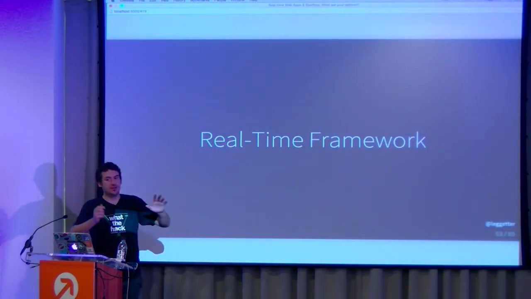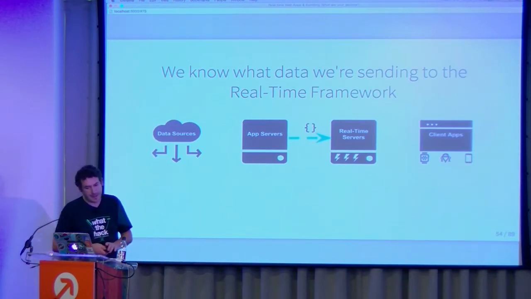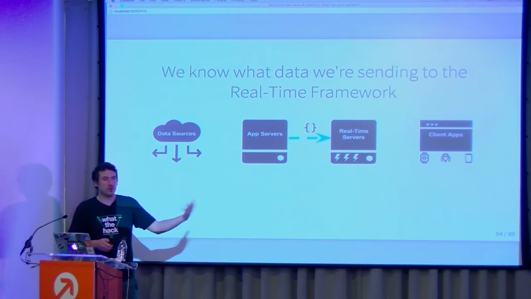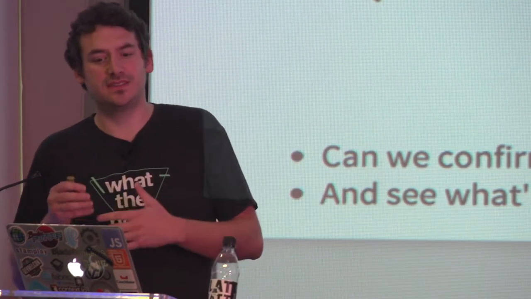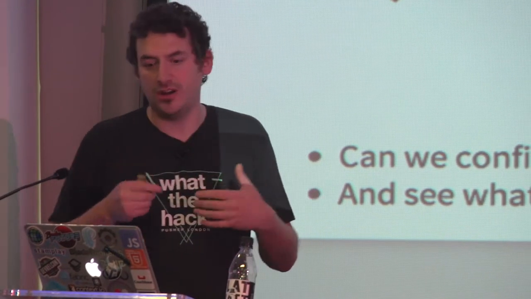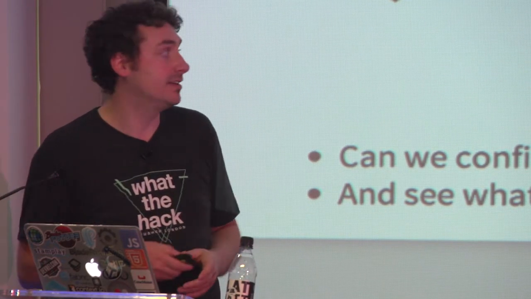So we're moving on from the server through to the real-time framework. In the same way that we want to know what's coming from the data sources and keep track of that, being able to build tools around it, we need to make sure we know how we're processing the data. We also need to know what's going on within our real-time framework, to make sure that data's going in as we expect and data's going out as we expect, and also that the internal functionality is working. Are those events about connections occurring, so that we can build functionality around connectivity?